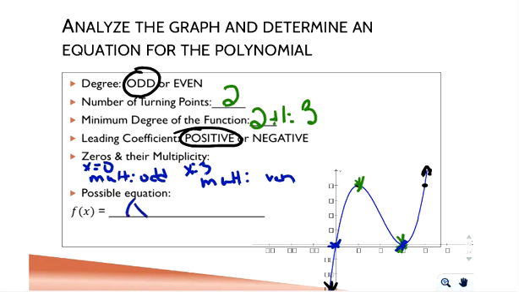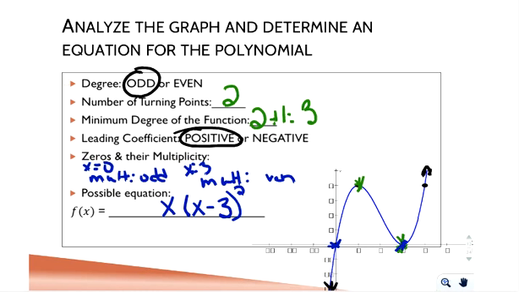So from that, we go to the equation. We can write x minus 0, x minus 3 as our factors. But now we know that we don't have to write the minus 0 part. And really, we don't have to put the parentheses around the x. So we could do that. Okay? Now, the multiplicity of the x is odd, so a 1 is fine for that exponent. The multiplicity on 3 is even, so this has to be at least a 2. And, I mean, it could be 4, it could be 6, but I like the smaller number, so I'm sticking with the 2.